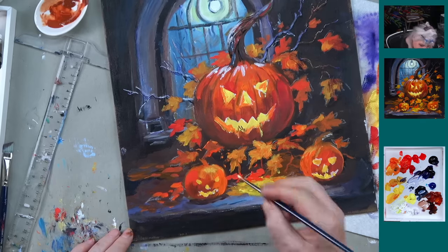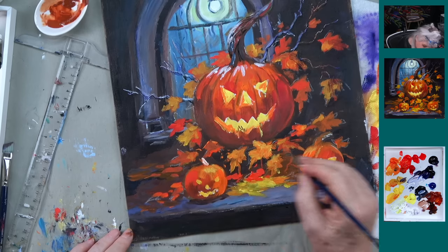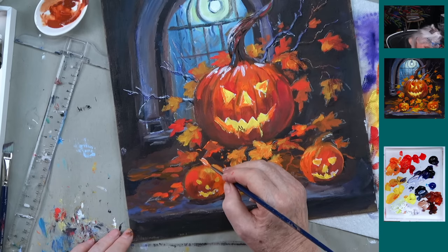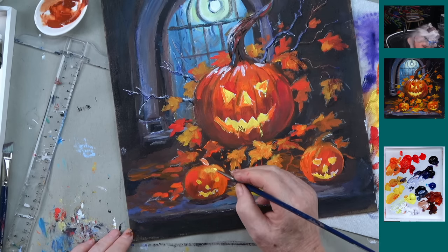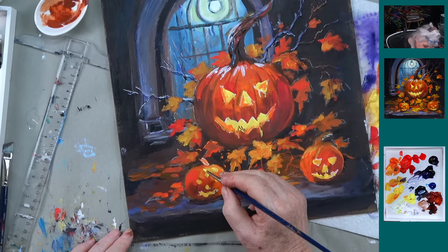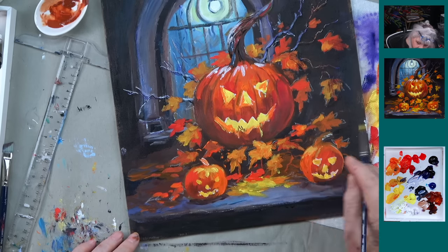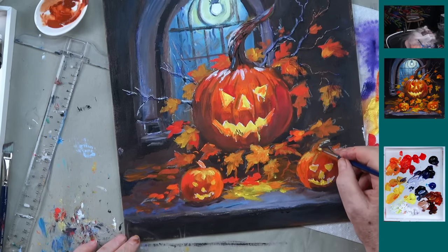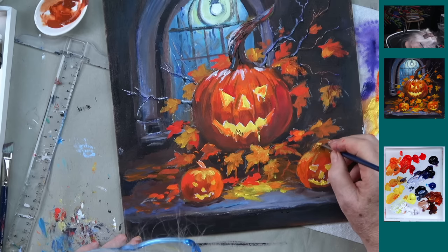Let's see, let's do a little lighter stem on him. Not that light, let's just put some color in it. So he doesn't really have any, the only white he has is these guys have some light yellow for the light on them. And maybe a little bit of light orange on their stem right here.